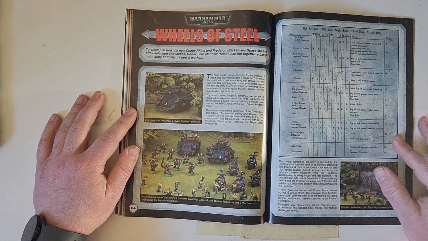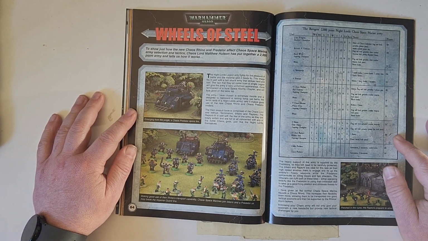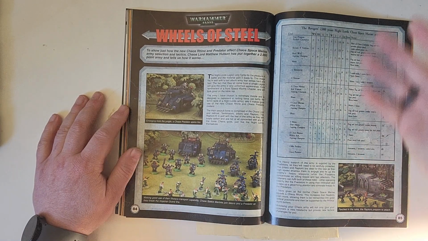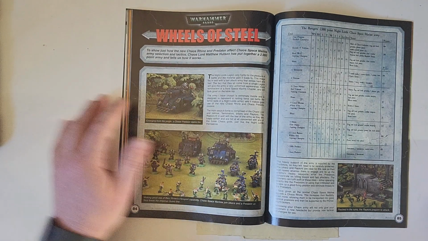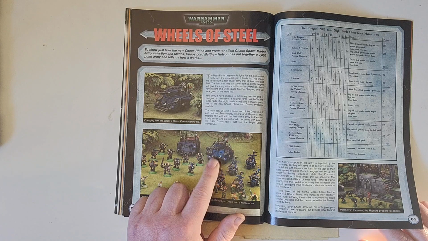Just to show you the new Chaos Rhino and Predator and how they affect Chaos Space Marine army selection and points, Chaos Lord Matthew Hudson has put together a 2,000 point army and tells you how it works. And this is his 2,000 point army, and Matthew Hudson tells you how he expects that army to fight on the battlefield.